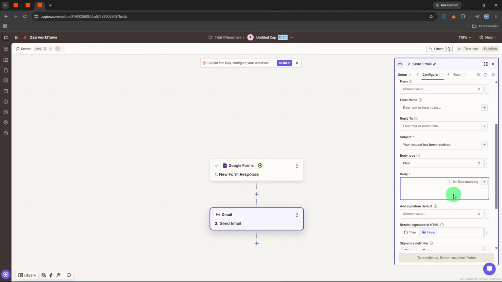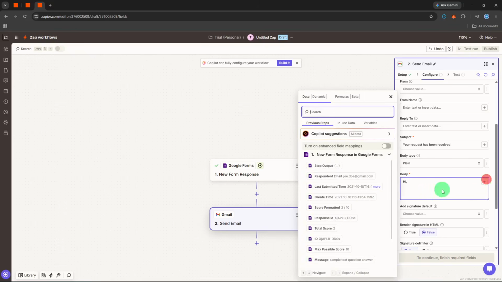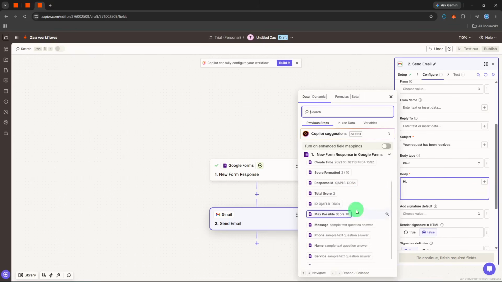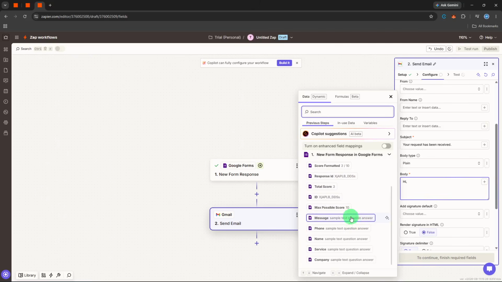Now the body, the big text area. Start with a greeting and hit Enter to give it some breathing room. I start with Hi, then open the mapping menu, pick the name field and close the menu. Right after that token, I type a comma and jump to a new line. So the first line in the editor reads, Hi 1 name.